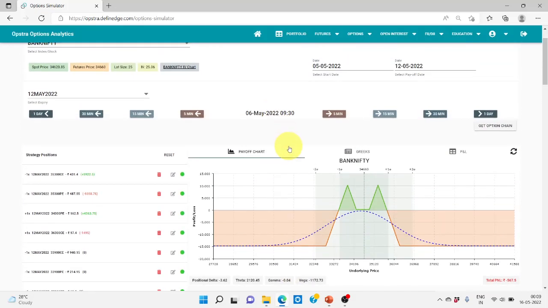So once you do that, we get something like a Batman kind of payoff grid chart, in which we are in the center point. So both the sides will be in profit if it moves a little. If it is totally neutral, we will not get any profit, but we don't get a loss as well. But if it moves a little in either direction, we'll be in profit. But if it moves more, we will be in loss.